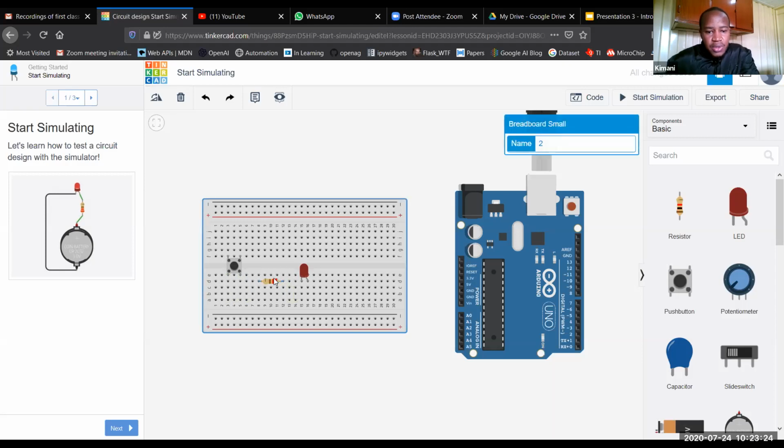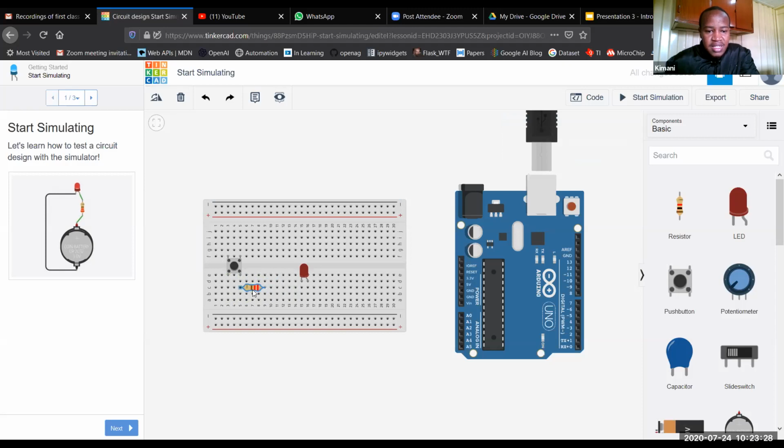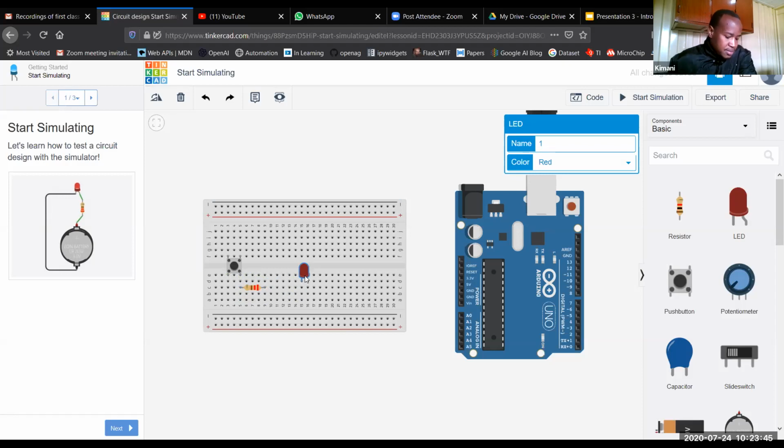The other thing we're going to do is take the resistor and place it like this. Remember we said this line is connected, so you place it there. Place the 220 resistor. Remember, the 220 resistor is the one that's red, then black, then brown.